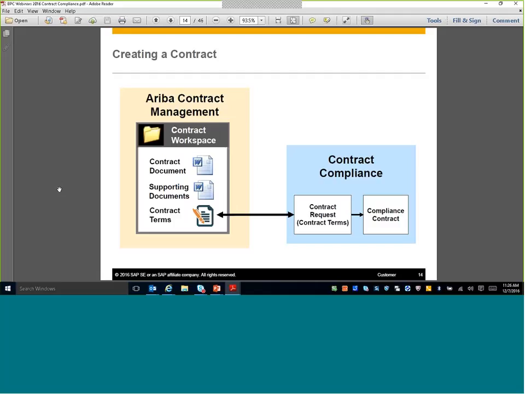Final question. Will no release contracts have receipts to be done before invoicing? So you can enable that.